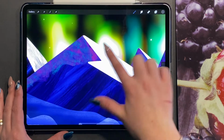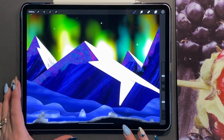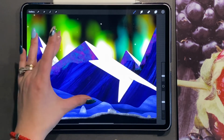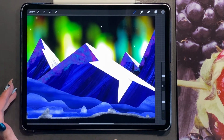We've got the luminance brushes, we've got our oil brushes, and we've also got some really fun texture brushes and a concrete brush, which I don't think I've used in any of my tutorials before. These are all Procreate brushes, so you don't have to buy anything. This tutorial, you can go ahead and draw with me. It's slow enough that you can do this alongside me.